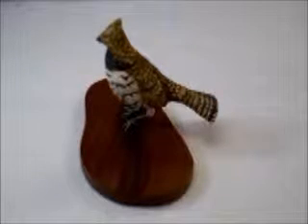What you're looking at is a one-third sized ruffed grouse. I got the idea from a magazine called Wild Fowl Carving. You can find their website on the internet by searching for it, or you can look for the link on my website, kenscarving.com. The original plans came from the fall of 2009 issue of the magazine, and the following issue in the winter of 2010 had the painting instructions.